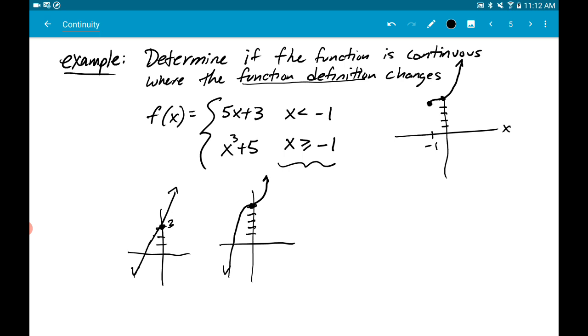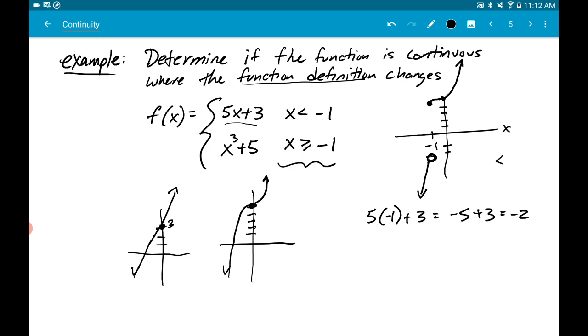And we're going to have the line that includes all the values to the left. Whoop, shouldn't have used that less than or equal. To the left of -1. So if I want to know what the value is leading up to at -1, I could plug that in here, and I get -5 plus 3, which is -2. But because it's not included, meaning I'm using this symbol, I have to use an open circle, and the line would come down like this.